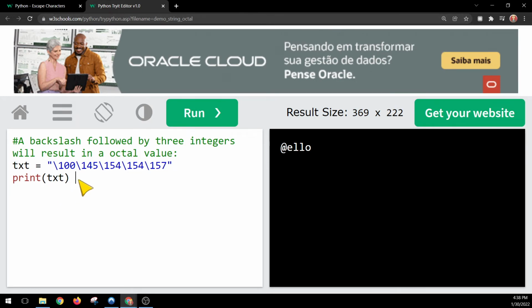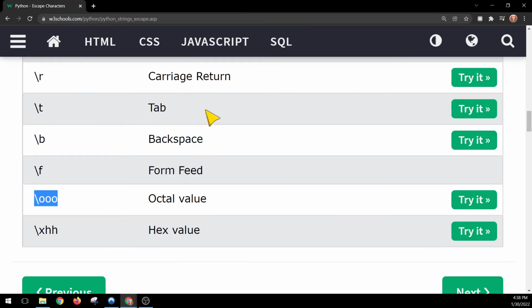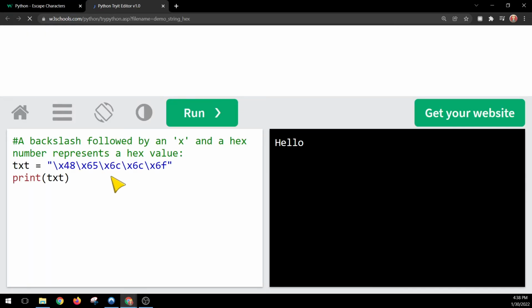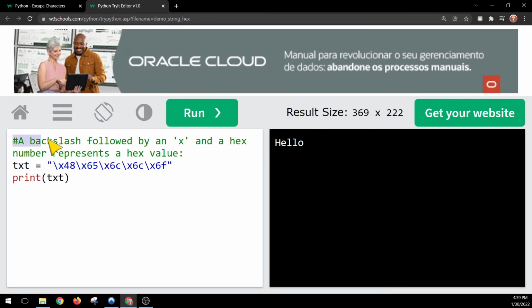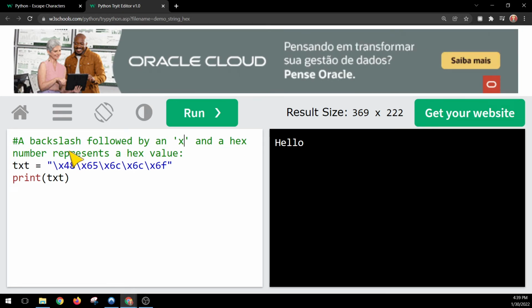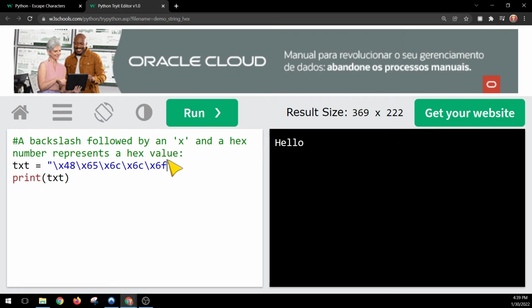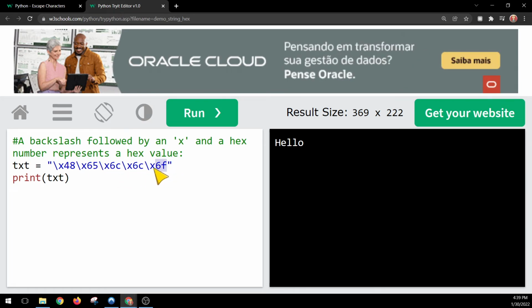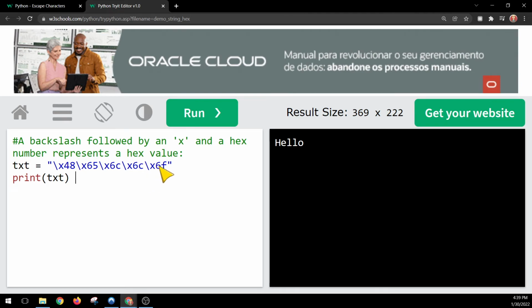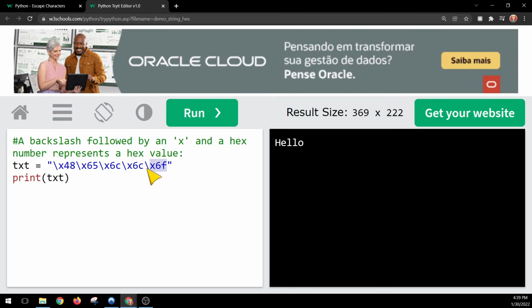You can give that a try if you want. Let's check the last one. Hex value. A backslash followed by an x and a hex number represents a hex value. Next time you see this type of code or representation, it means it's a hex value.